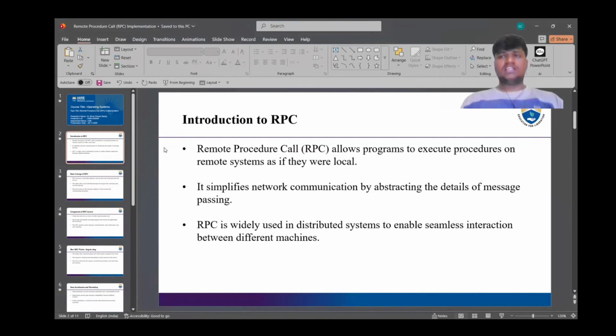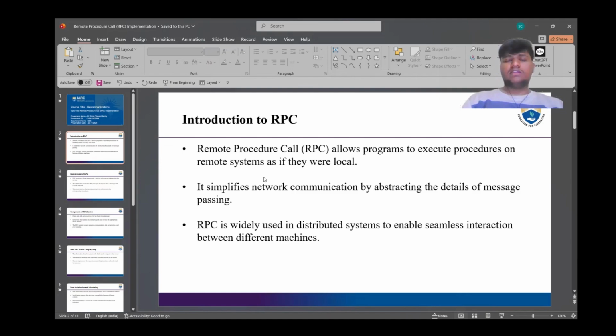So RPC, the remote procedure call, allows executing procedures on remote systems as if they are local. What this explains is that in a single computer, a call simply calls the given function to execute the given procedure.